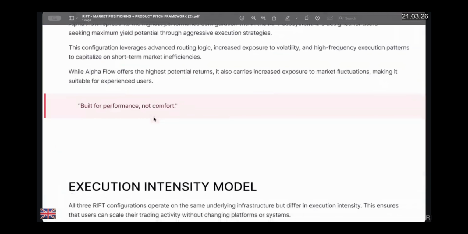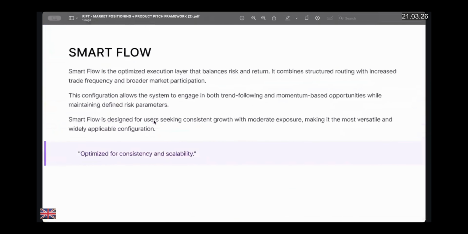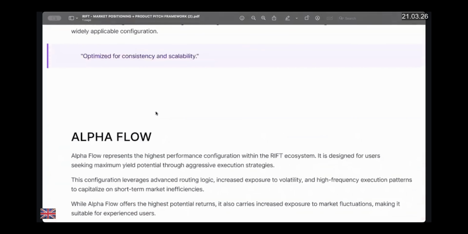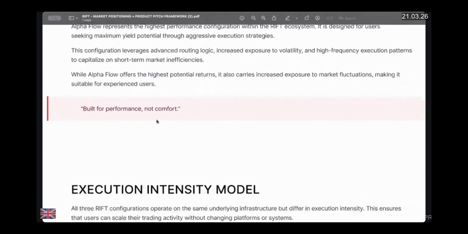So, users who will be deployed at Smart Flow, will they tend to move on to Alpha Flow, or what will they do? They will diversify their whole portfolio into two different strategies. They will deploy half of their capital. That would be the smart pitch from you guys to investors, or to retail traders, to deploy a diversified portfolio on Smart Flow as well as on Alpha Flow to generate both kinds of outcomes and experience the consistent, scalable outcome at both strategies at once, simultaneously.